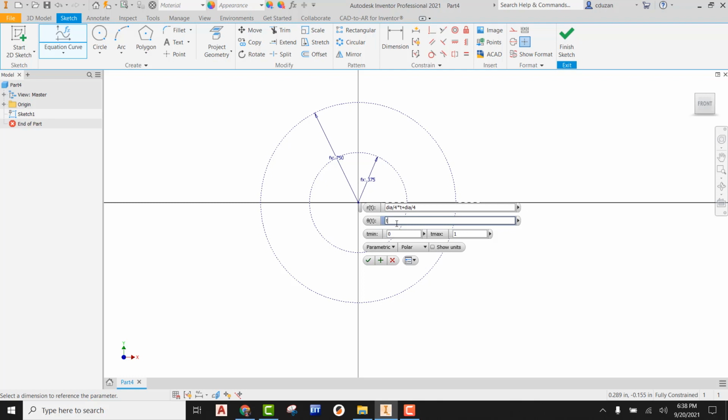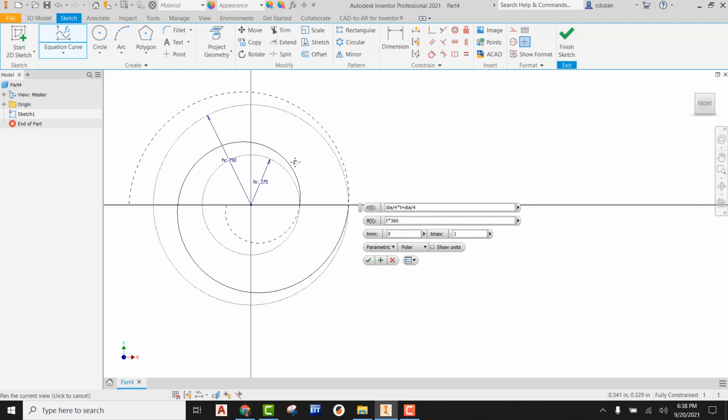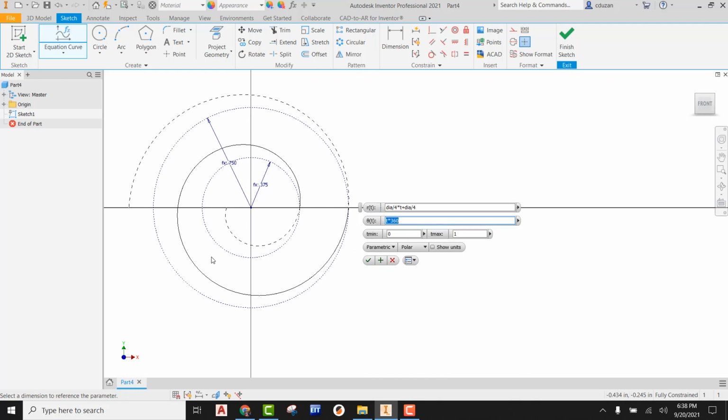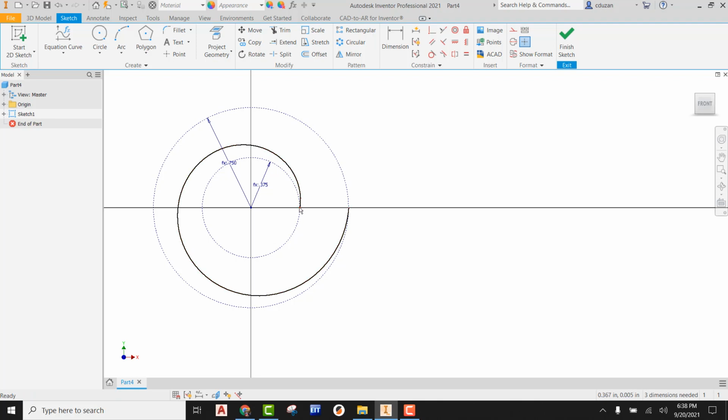So we're going to type in t, we're going to multiply that by 360 degrees. And as soon as we do that, we can see how it's going to create that object line going out in that snail form. I'm liking what I'm seeing here. I'm going to go ahead and green check it. All right, so we're starting from the center, we're going outwards. It's just going to gradually increase.